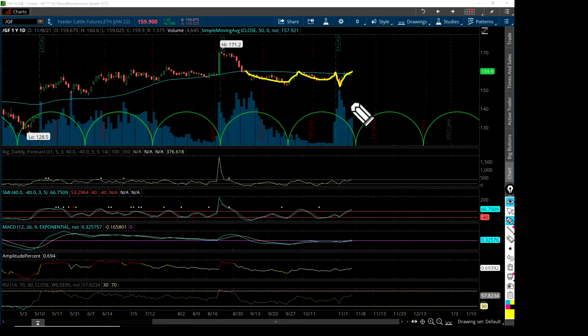Usually this time of year, guys, going into autumn and winter, you'll see that the prices just kind of stall, and you might see a little of this going on, and the prices just kind of stay on that 50. That's probably what's going to happen. Of course, you never know in this environment with a lot of crazy things going on in the world, but that's what I'm thinking is going to happen here.